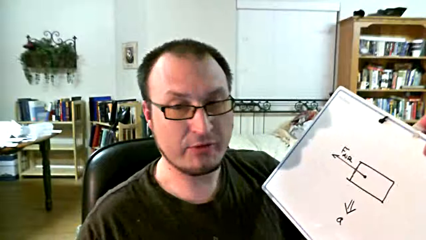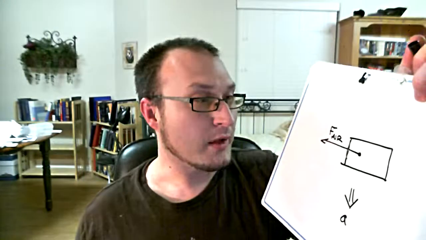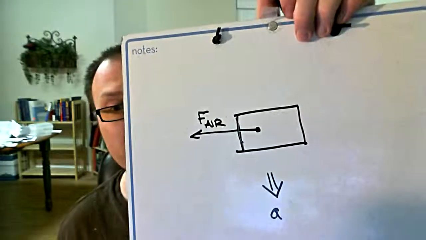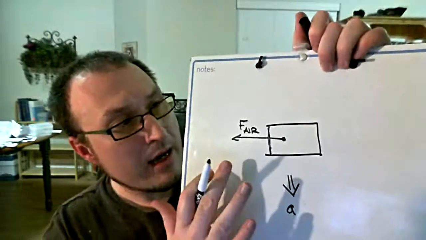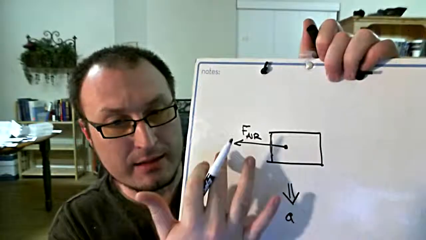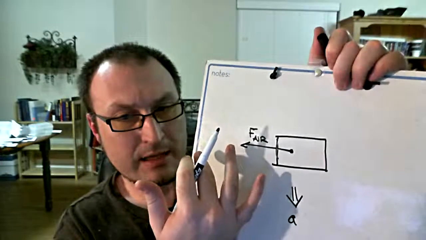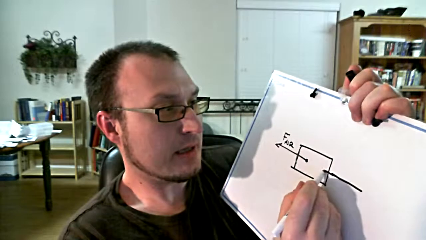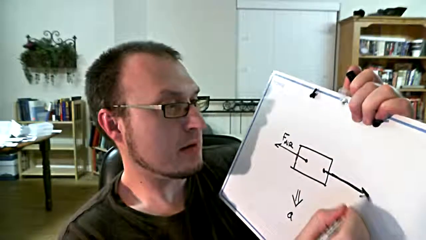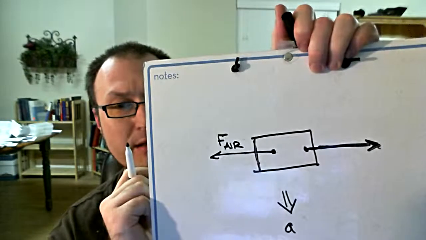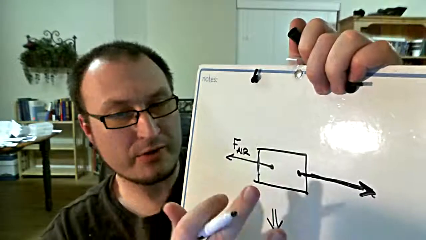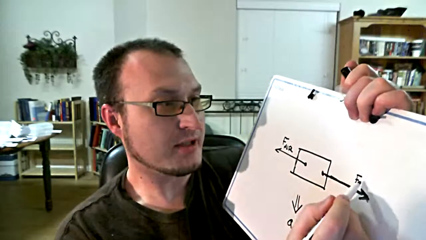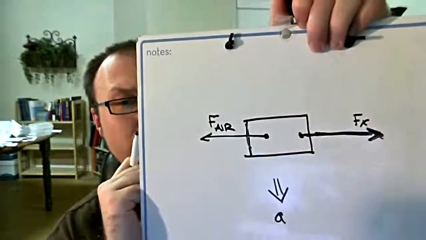And so there's a couple ways to do it. For some of you you probably already got it and you're imagining what the force looks like and you could just take your pen and draw it in and answer the problem. If you wanted to though you could break it down into components. Since the car is not braking or accelerating in the x-axis, there's got to be a component of the force equal and opposite to the air resistance to balance that out so there's no acceleration in the x-axis. So I could call this f_x and that's one component.